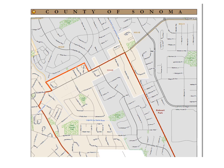Here we have a sample of a Sonoma County map. So this would be one map that you might receive. Teams generally get more than one map. It depends how large it is. This is Census Tract 1512.03. The tract that you would be covering on this map, the area, is outlined in red.